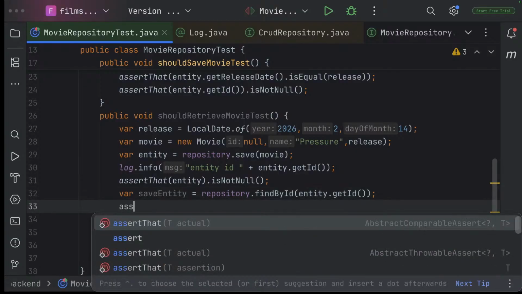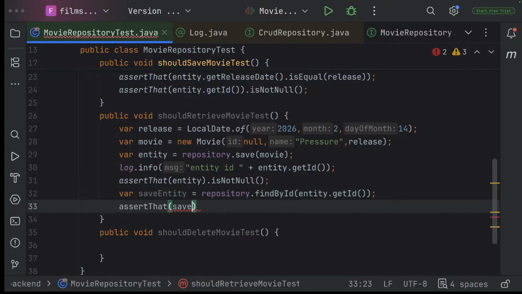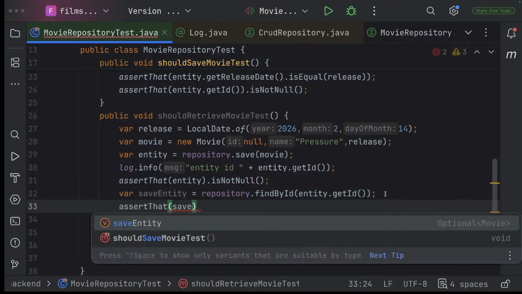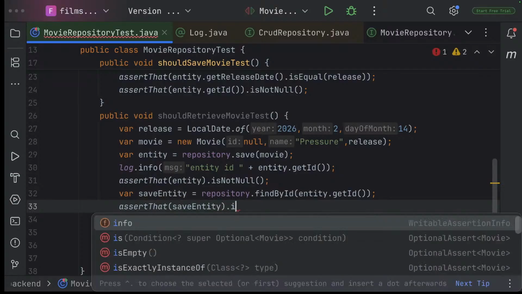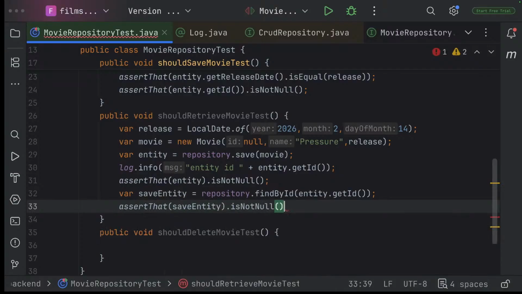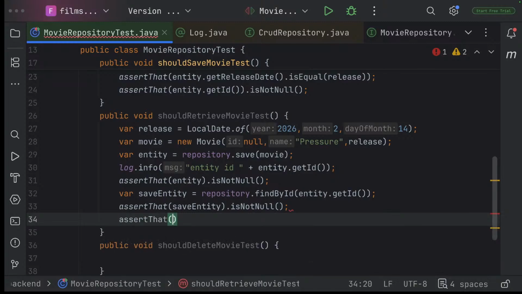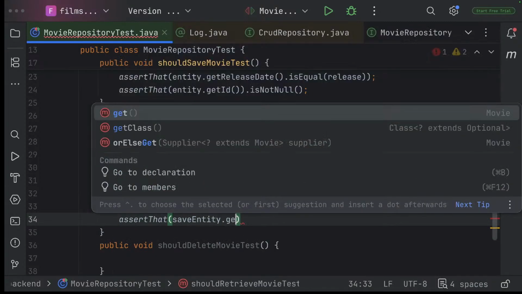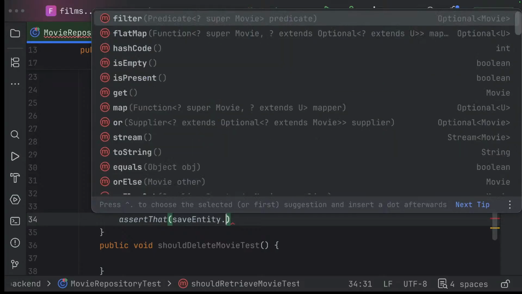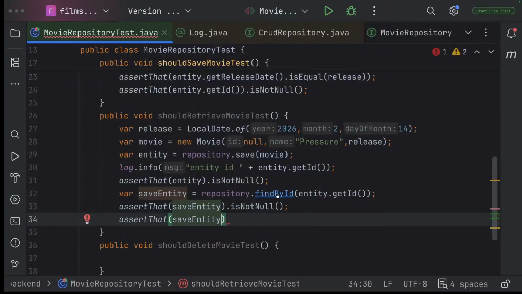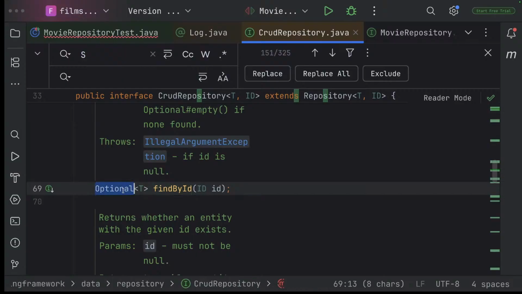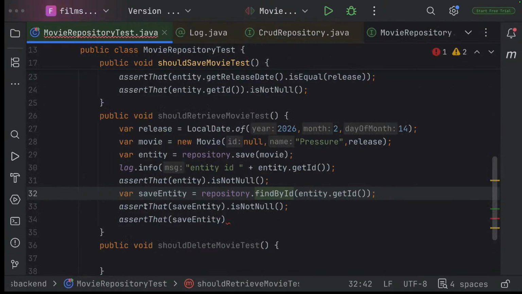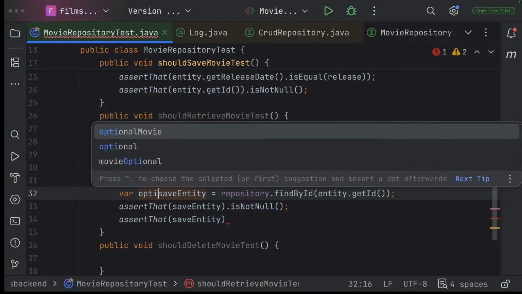And now we can do some assertions on the saved entity. We can check that it's not null. We can also check the saved entity for some properties like the name. Oh yeah, another thing is findById returns an optional. Since it's optional, we might need to unwrap it first.